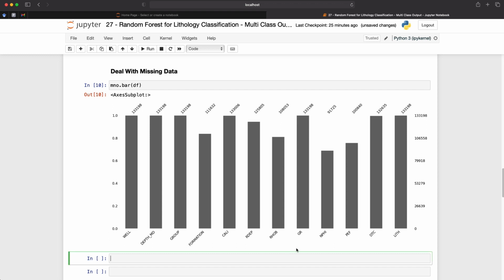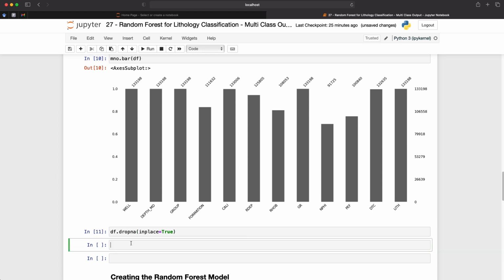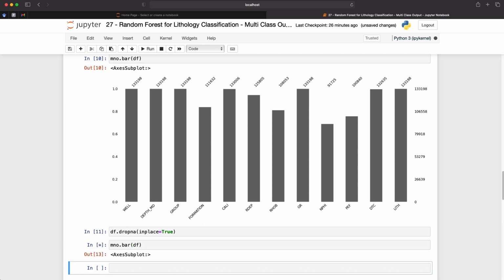To drop the data, we call upon df.dropna, and then we type in inplace equals True. What this will do is drop those missing values and apply it to the original data frame, and that is what inplace equals True means. We could also do df equals df.dropna, and then open close brackets without any arguments in, and it would also achieve the same thing. So let's run that, and then we call upon msno.bar and pass in the data frame, and then look at our values now.